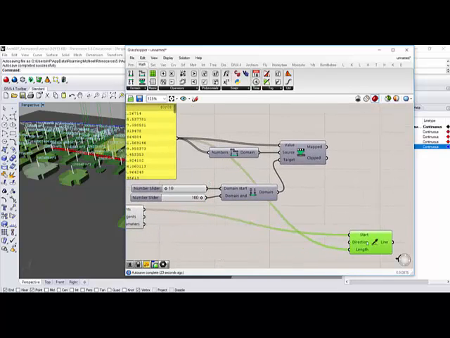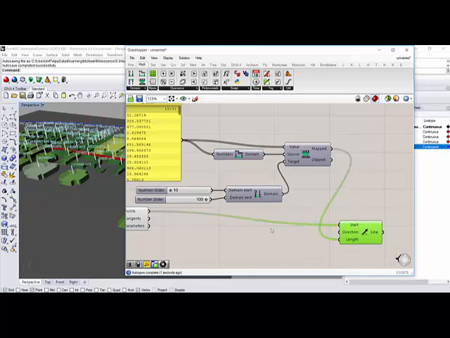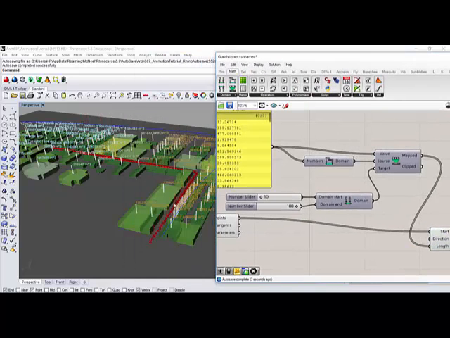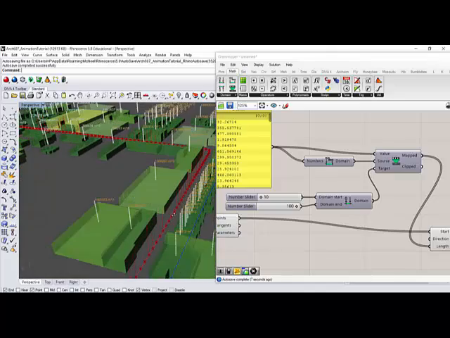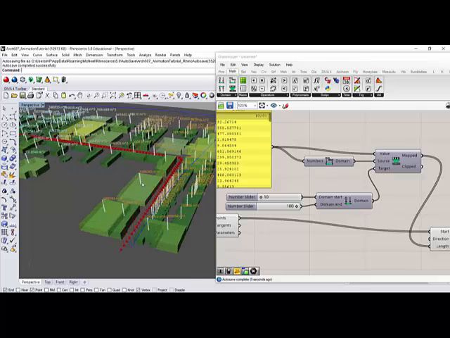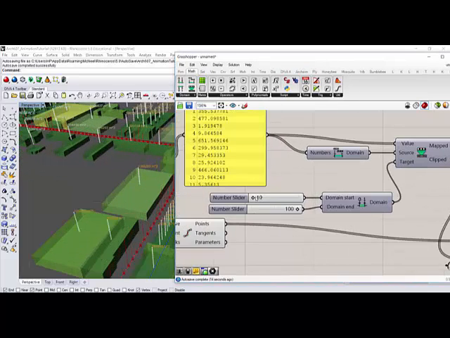Right, so now instead of the initial length, we would be using the mapped length as these values. If we look at them, they're a little bit more normalized, so we could see them better. You could definitely play with the minimum and maximum. So right now, for instance, between 40 and 100, right?